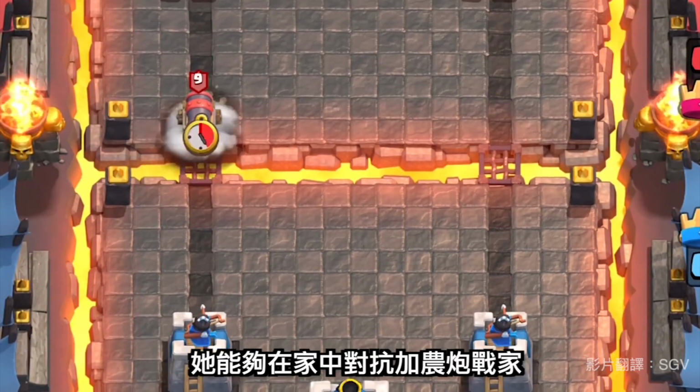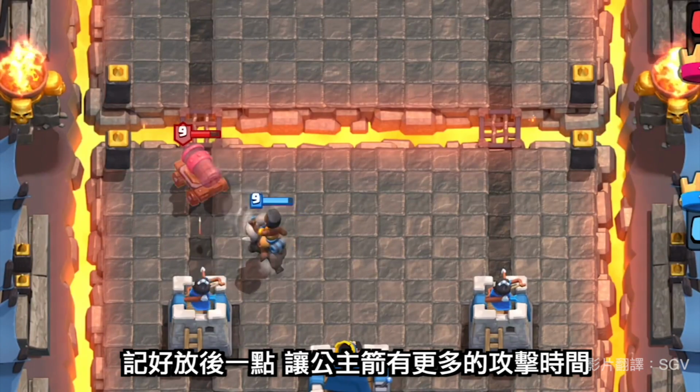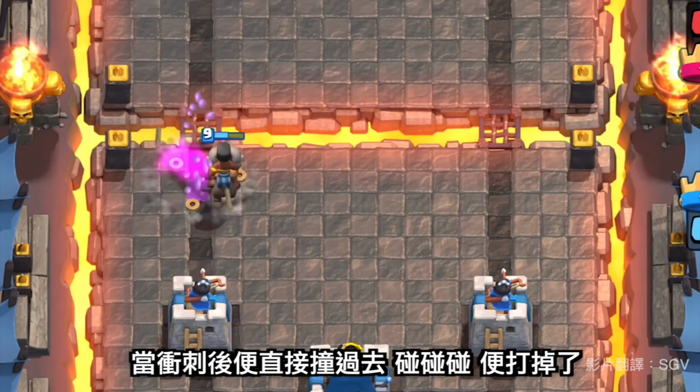She can defend the cannon cart on your side of the map. Make sure to plant her further back so that it buys your tower time to destroy the cart. She'll have her charge ready, and ram bam bam, the cart is done.